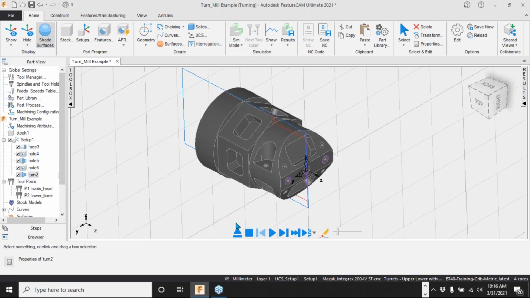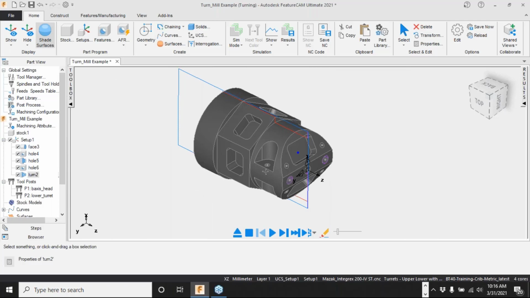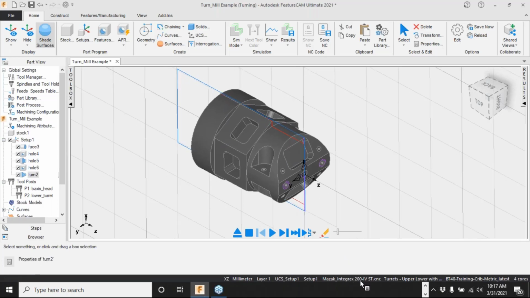I like to put it on 3D mode. That way, we just get a good view of any gouges or just a good visual of how the part's going to run. And whenever you're working in FeatureCAM, another neat trick down here is to look at this list of what you're using as far as your tool crib, the machine you're actually using for your simulation. So these are a lot of quick ways that you can access a lot of this information.